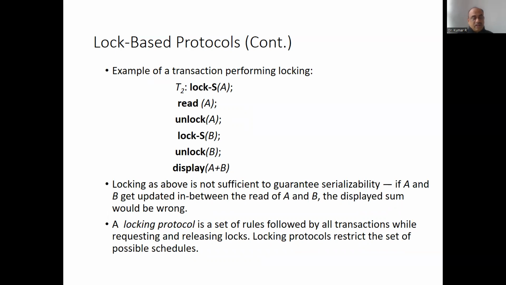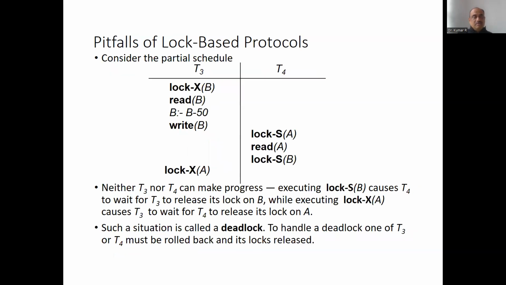A locking protocol is a set of rules followed by all the transactions while requesting and releasing locks. Locking protocols restrict the set of possible schedules. The main reason for lock-based protocols is to have concurrent execution of transactions so that there will not be any problem. But based on this, we may have some disadvantages or pitfalls of lock-based protocols.